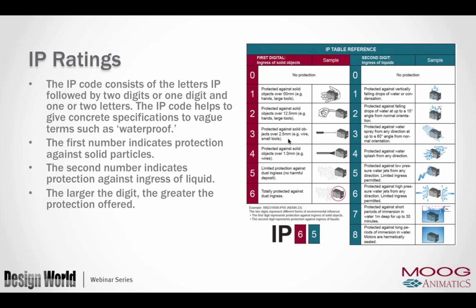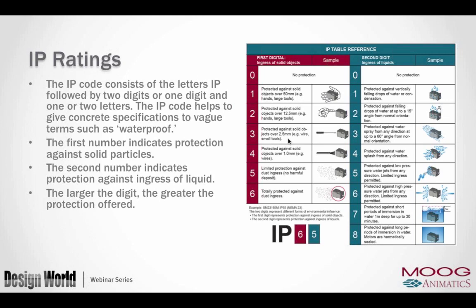Now, a lot of people may confuse it because at 65, a lot of people say that's washdown. Well, it's low pressure water from any direction. It could be coming down from the top down. A lot of people think it's splashed or maybe it's just dripped. Actually, that's a lower protection than 65. If you look down at 61, it says protection against vertical falling drops. A lot of people will confuse IP65 with IP61. 65 does allow low pressure spray from any direction.